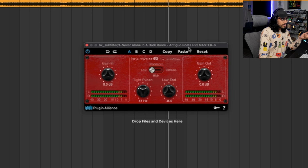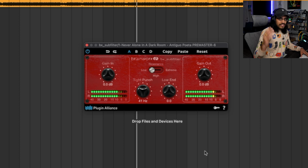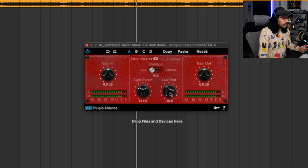And that's really because of this low end control. Without the low end control, if you keep that at zero, there's a lot of bass, but it's slamming into the limiter. It's a little flabby, it's loose. But with this low end control, bringing it down quite far, which is usually what I find myself doing, I bring this low end control down to sometimes even all the way down to negative 10. And that way you're getting that extension, but it's not overpowering and it's still very balanced.